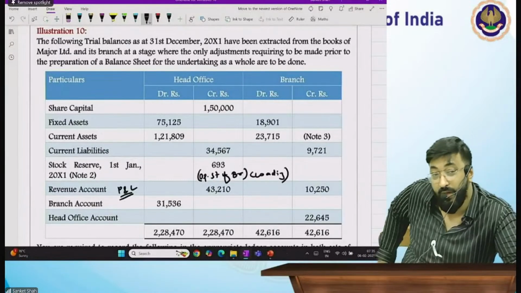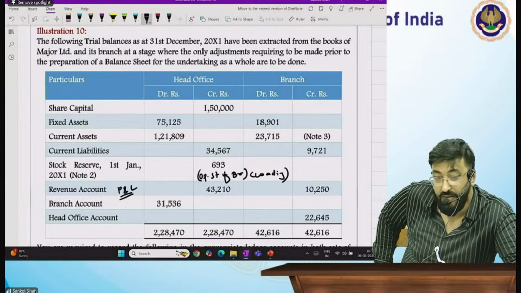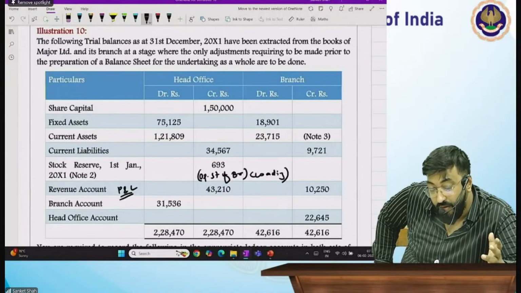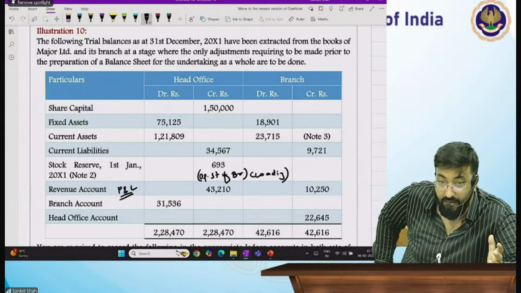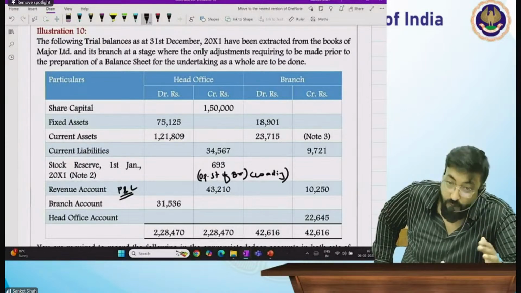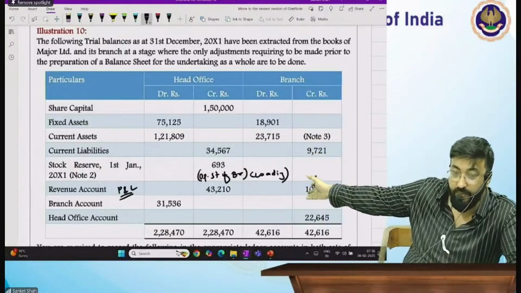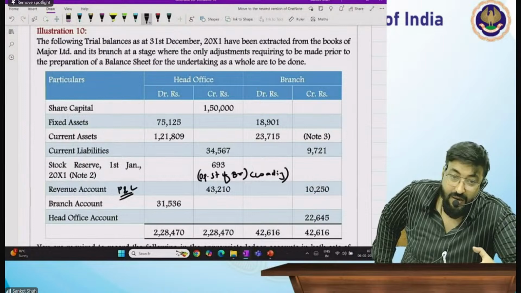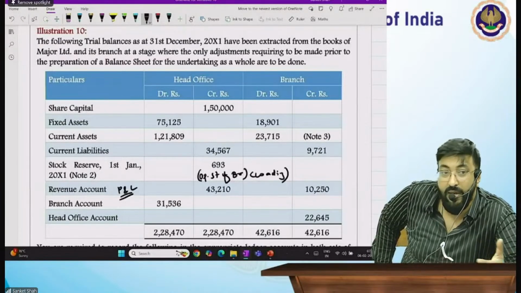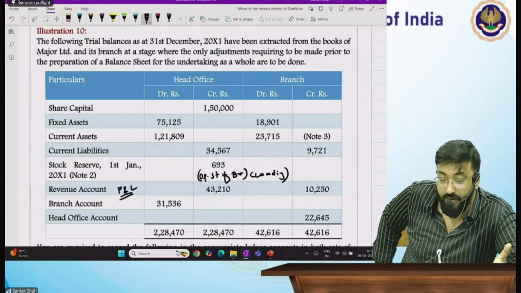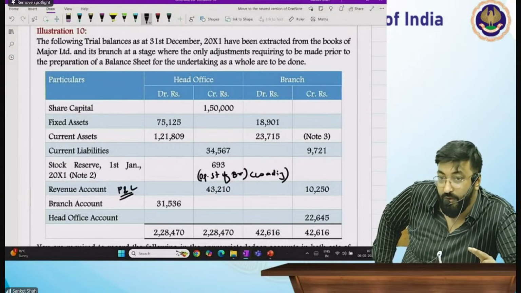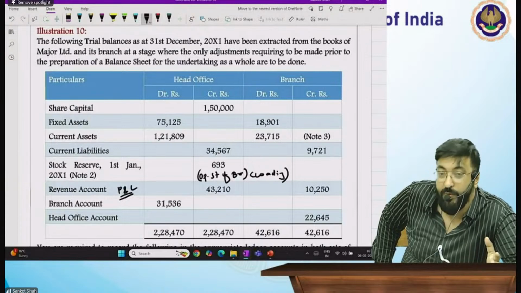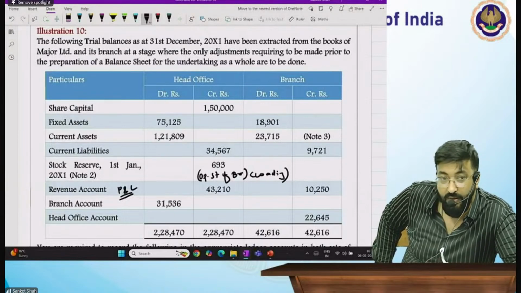Revenue account has two meanings. One is sales, or one might be P&L. But now see, trading and P&L items are missing. So you already calculated profit, and this is the profit figure. So normally the word revenue account, one may write it as sales, one may write it as P&L profit. So see, revenue account has two meanings: one is profit and one is sales. So keep both in mind.